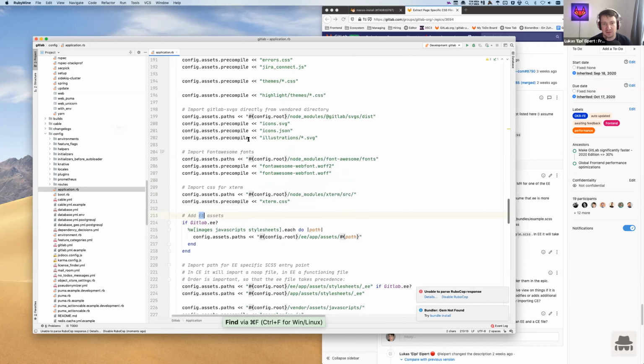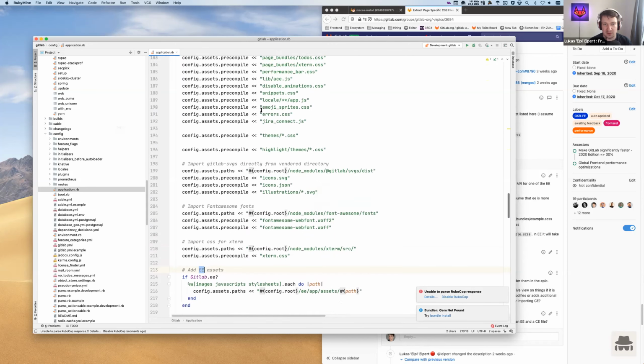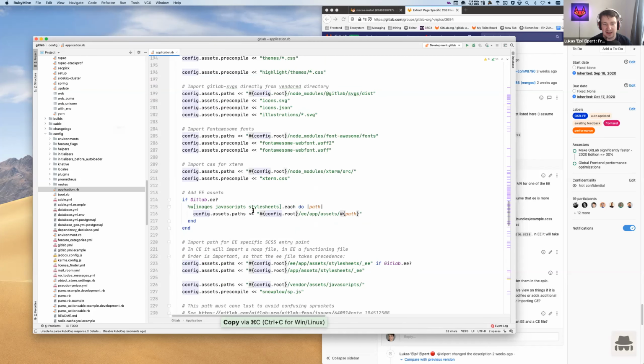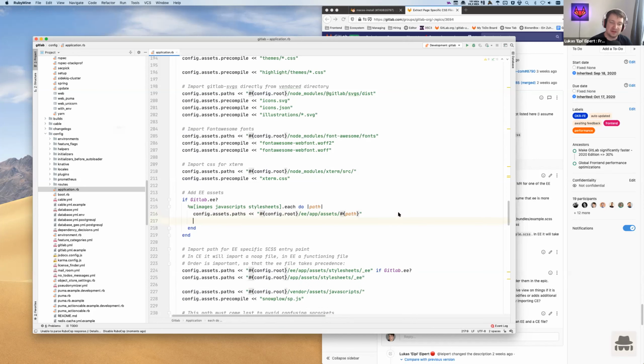Yes, so here's how we pre-compile the current page bundles, right? Yeah. So what we can do, because we basically add asset paths here, if you have an EE only thing, let's say an EE only feature, right? This should be pretty transparent because it will just compile that file and it will work from the EE folder.